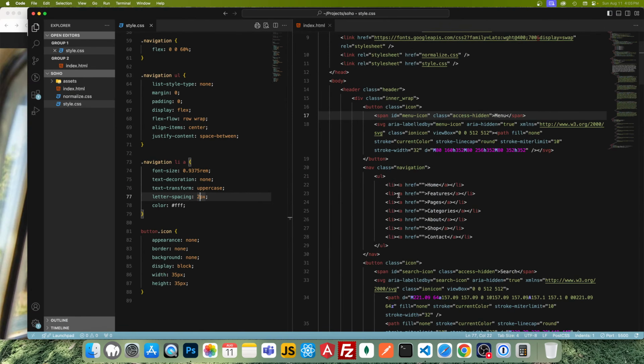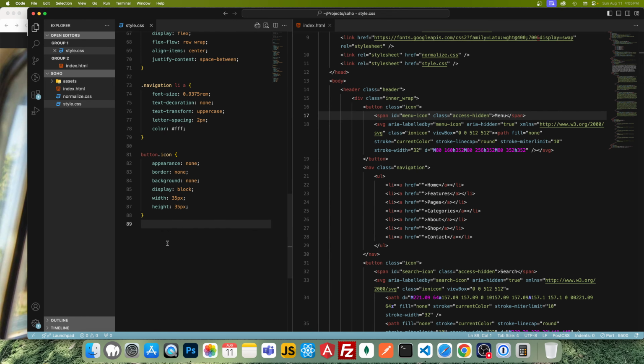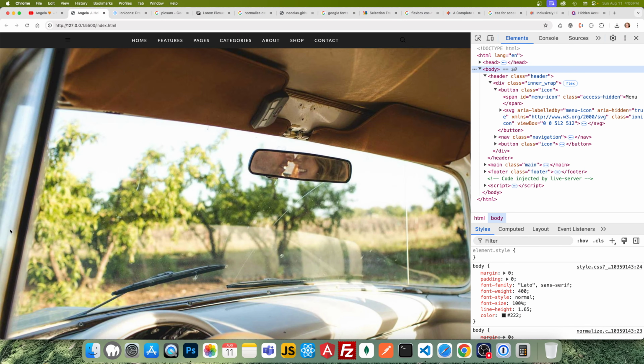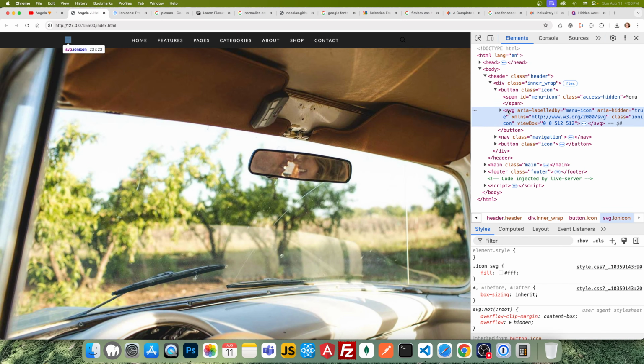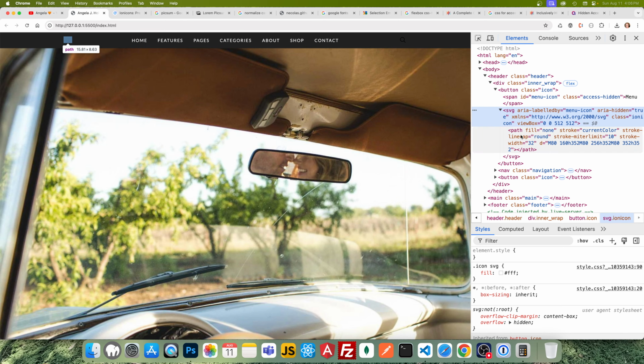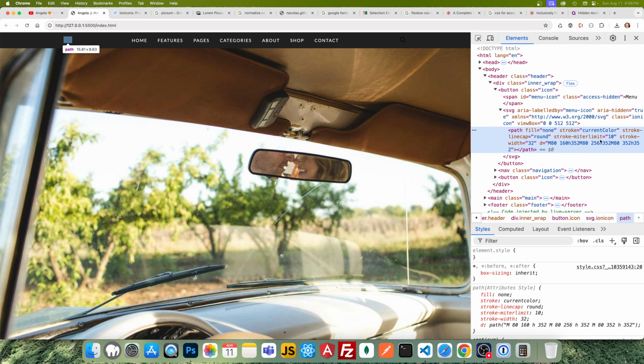Now let's work on our button icon SVGs. So we've got an icon SVG, and we're going to change the fill. Anytime you change the fill color of an SVG, or the color of an SVG, generally it's the fill. So we'll make that white. These are probably borders, or they have a stroke width. So fill none, stroke current color. Okay.